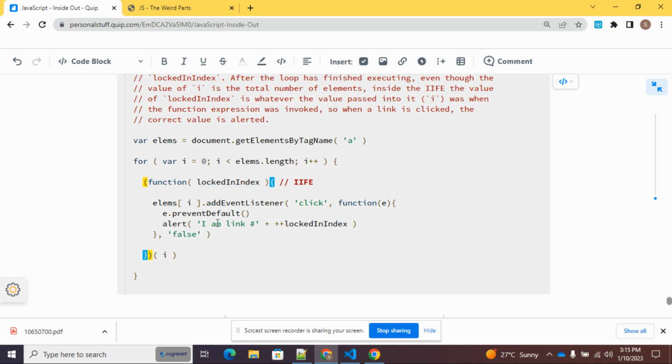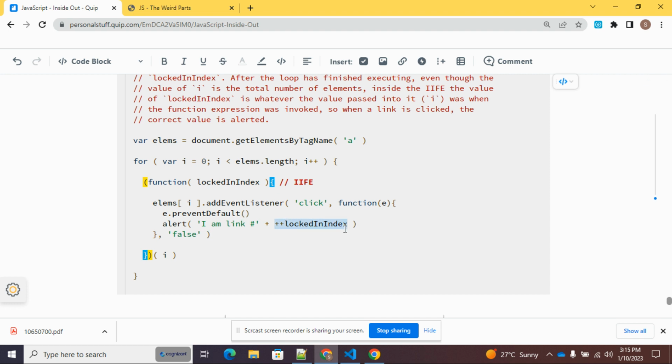So 0 is passed and 1 gets logged. And for the second element, you're passing 1, and here 2 gets logged.